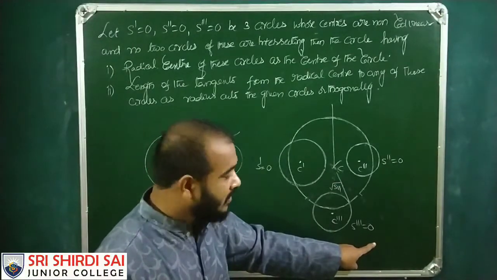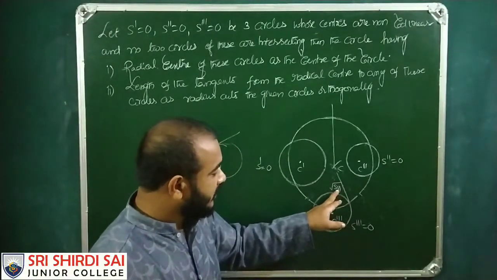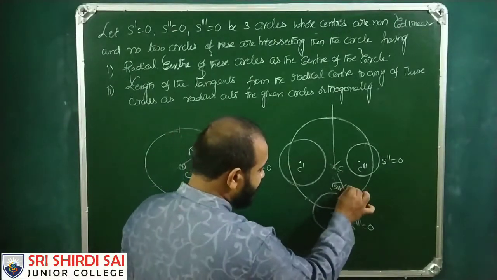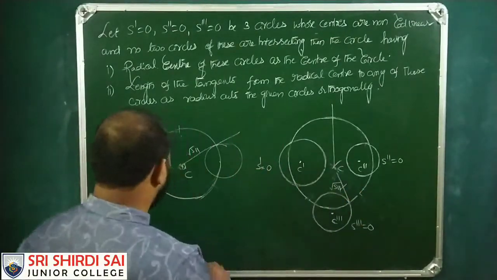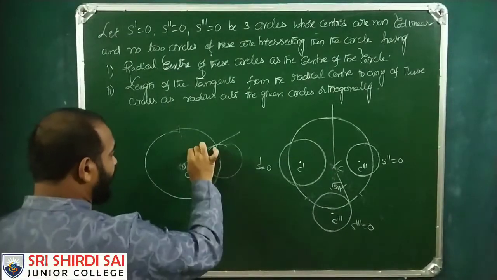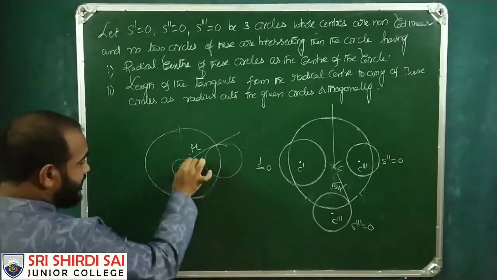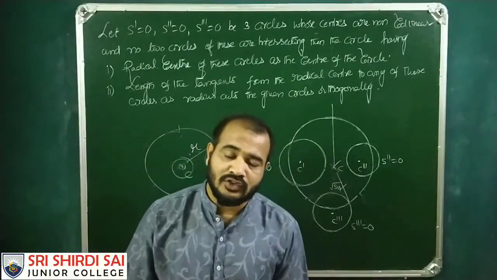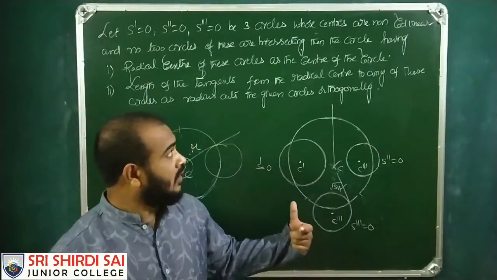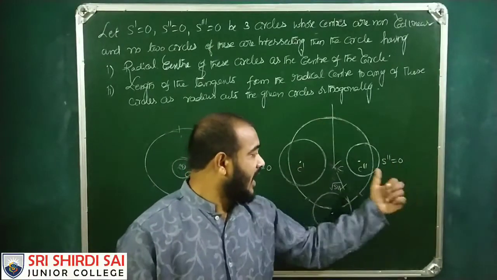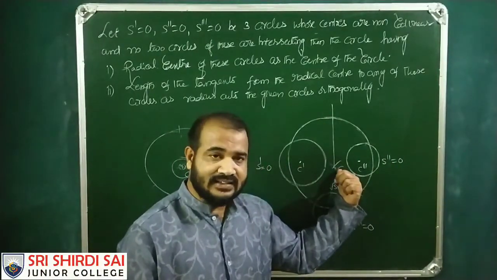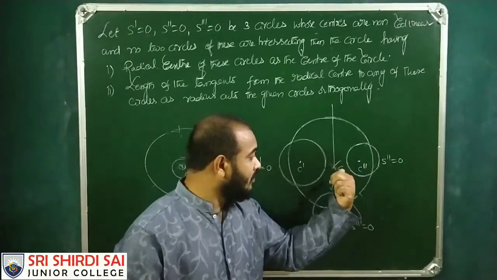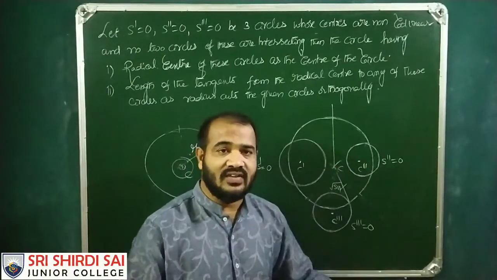How do we get it? Simply substituting x1, y1 into this, we will get this. So therefore this is the radius now. That means the square root of S11 is the radius. Therefore this is the center and this is the radius. We can find the equation of the circle cutting these three circles, having the center on the radical axis and the radius as the length of the tangent drawn from the center to any of these three circles.